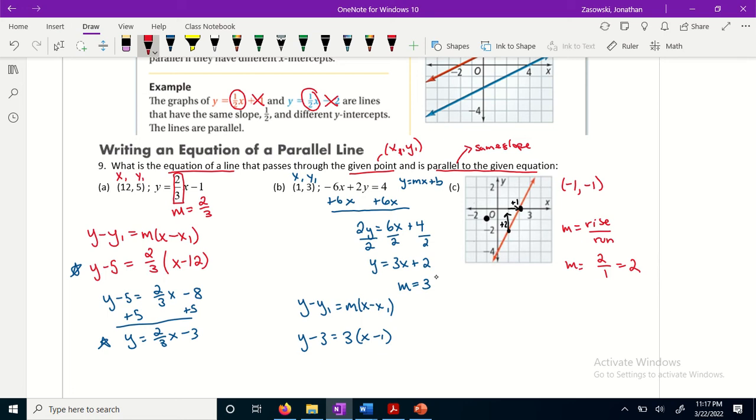We have our point, so now we're going to go ahead and write our point slope form and then just plug in. So y minus y1 equals m times x minus x1. All right, we're going to plug in. This is supposed to be y minus -1. So remember, that's going to turn into a plus. So y plus 1. The slope is 2, parentheses, and it's another x minus -1. So that's just going to be 2 times x plus 1.